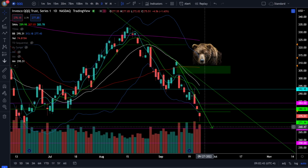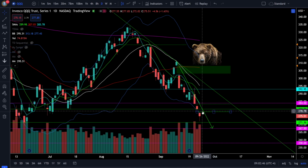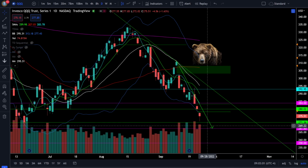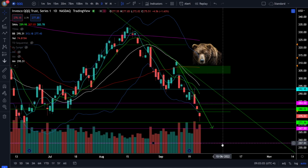But like I said before, it is possible we bounce in the short term before we go any lower. So to the upside, look for the gap fill around 279. Resistance will be around 280 and 284. And our critical risk level is still all the way up there at 293. So we are expecting a downtrend as long as the triple Qs are below 293, with the possibility of getting to our price targets at 267.5 and 258.